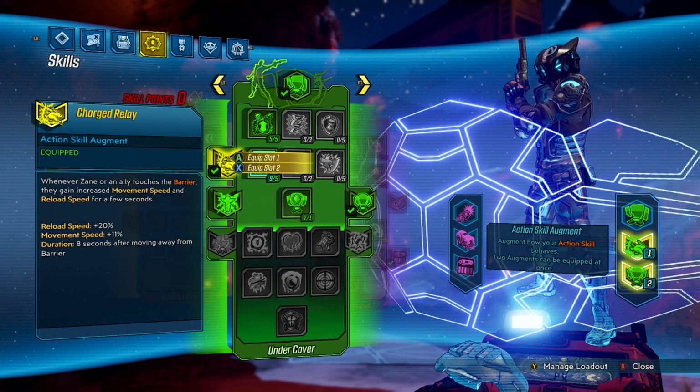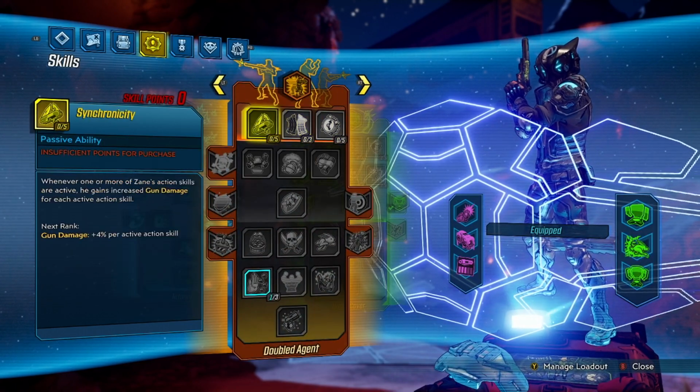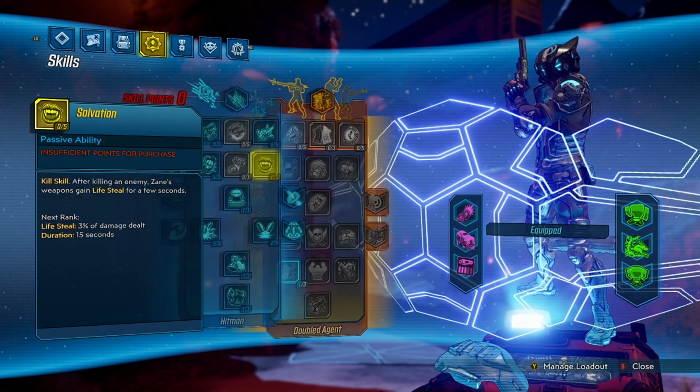Charge Relay for movement speed and reload speed. Movement speed and reload speed is great because the movement speed works for some of our blue tree, and reload speed is great for the amount of times that we're going to be having our increased fire rate. Nothing in red, because red isn't really good without Digiclone. I don't really find a point to red tree anymore.